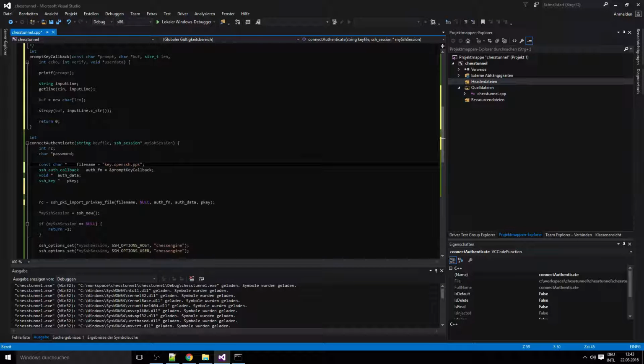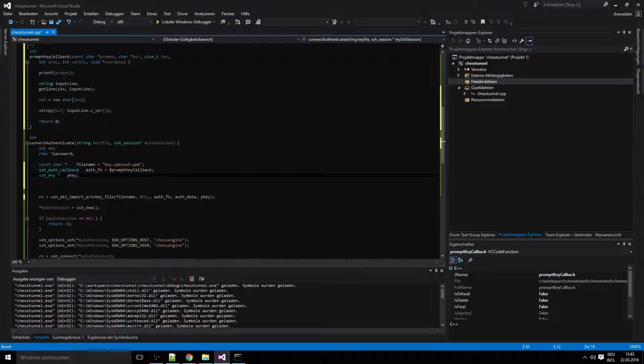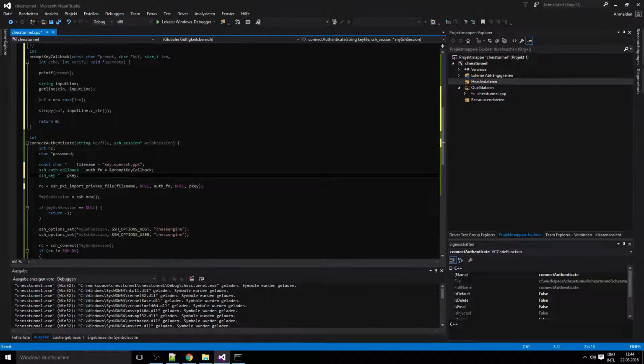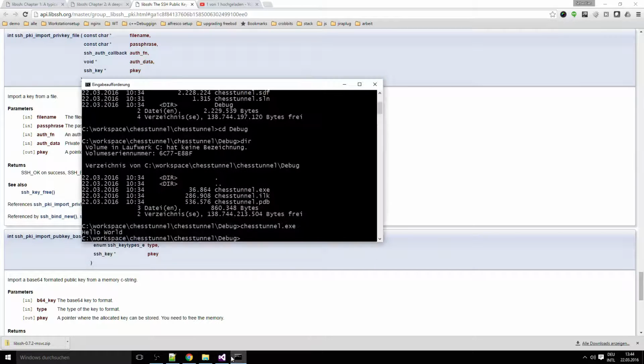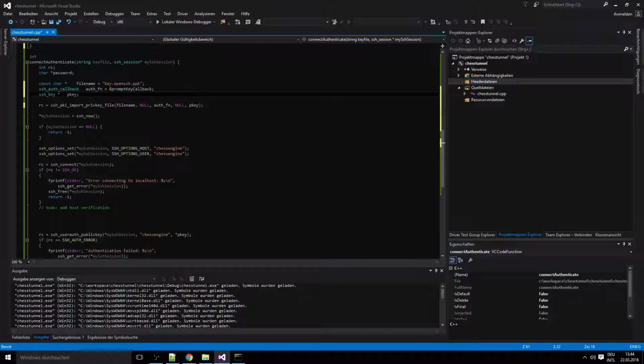Yeah, I think this is indeed what is passed here. And I think I can pass null here as well. Can I? Yeah, looks like it. And then the PK, and the PK is where the key ends up, right? It points to the store, the allocated SSH key. You need to free the key. Free all the keys. I don't know. Okay. I think I need to free it later, later in another tutorial or later in the same function. Let's see how we do this. No, let's not free it for now and try to find out what happens.